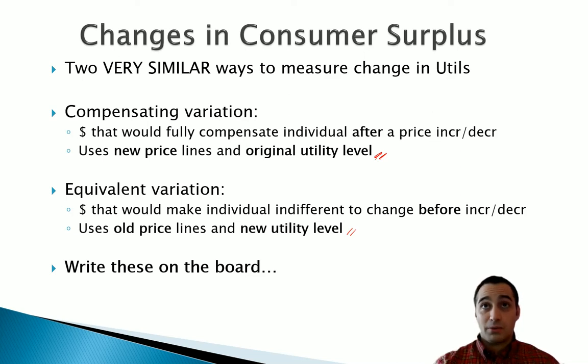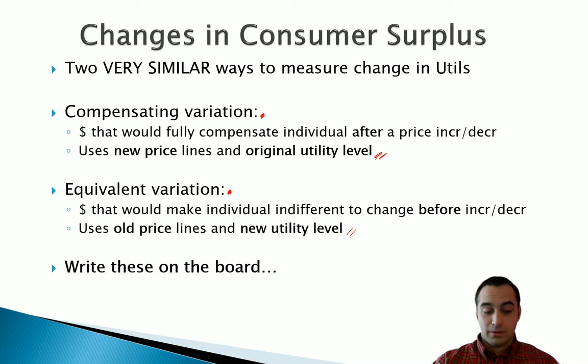So imagine a price goes up. Compensating variation is how many dollars you must give me after the price goes up for me to be as happy as I was before the price went up. Equivalent variation is how many dollars I would pay someone such that they do not raise the price. These numbers will, for the most part, not be identical, but they're going to go in the same direction, right? If I am worse off after a price change, one, you'd have to give me money to make me as happy as I was before, and two, I would pay you money to not do that.